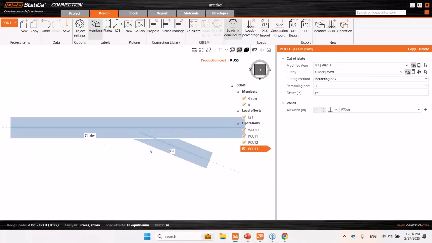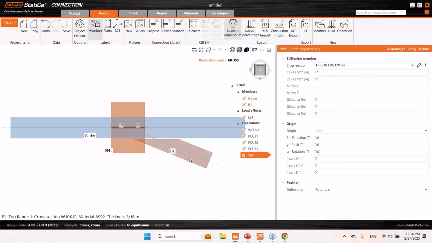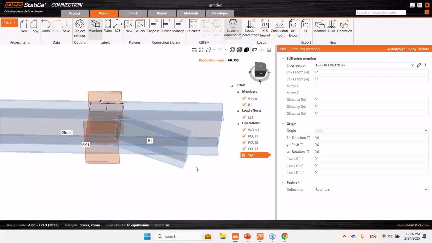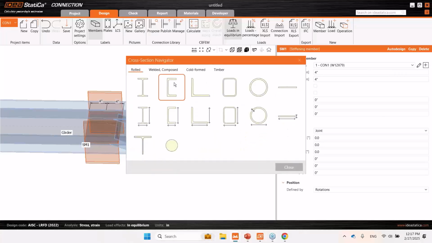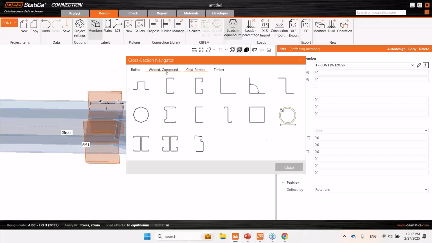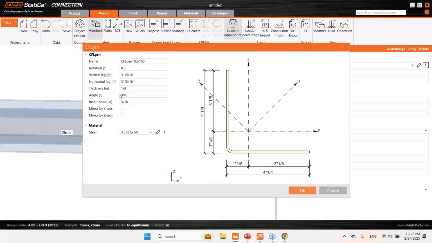Now to add the bend plate operation, I'm going to use an operation that we call a stiffening member. This stiffening member allows you to add a member, like a cross section, that will be part of your connection, and it is not a beam element, right? So in this case, the SM1 is under the operation list, as you can see here, and then I can click over the plus icon and I can use the database of IDEA StatiCa to create a stiffening member. So the trick here is to use this cold form shape, and here we have this bend plate. So here you can specify the angle that you will use for that.